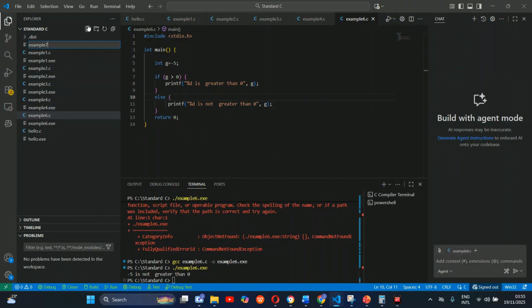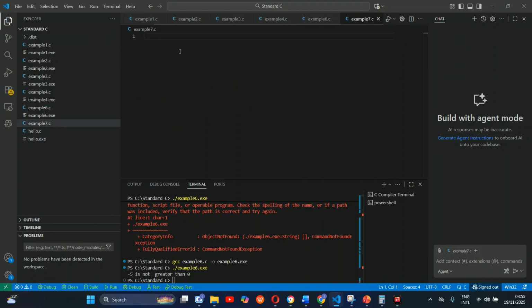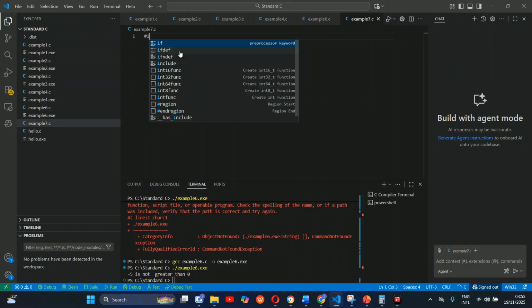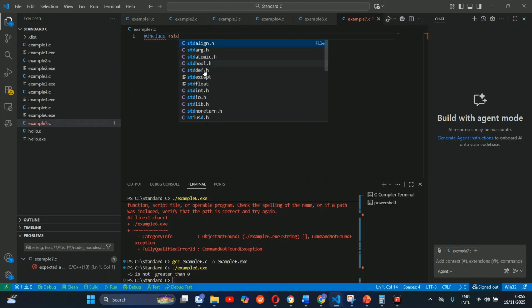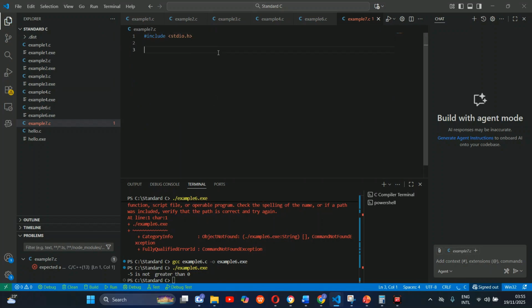Let's call it example 7. Include stdio. Int main. So let's say you have num, which is 15, right? We have num equals 15.